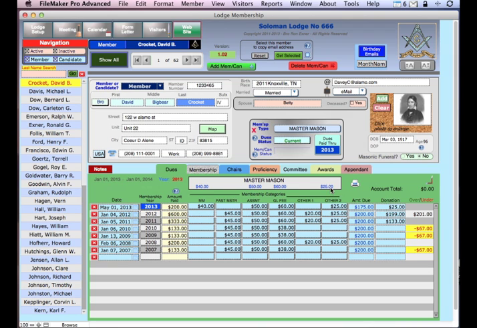My mouse is acting wiggy. Left to right: Master Mason, then Assessment, Grand Lodge fee, and then Other 2.